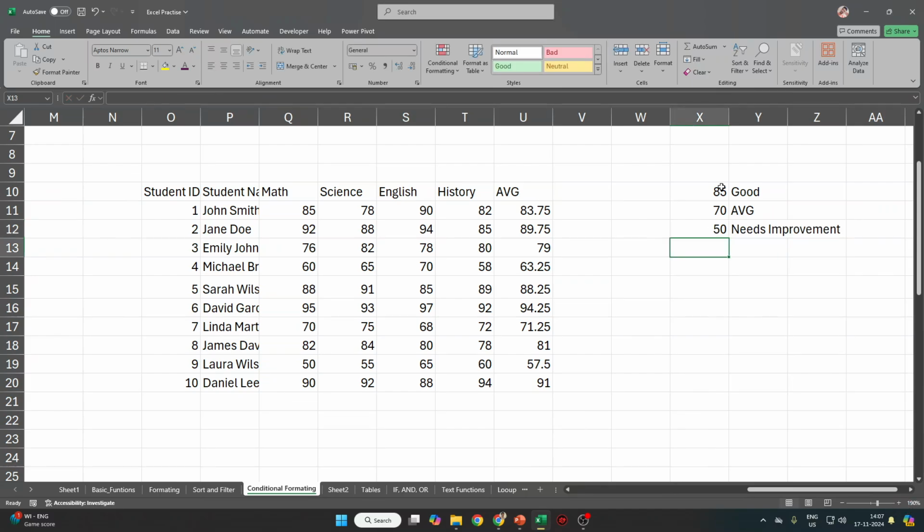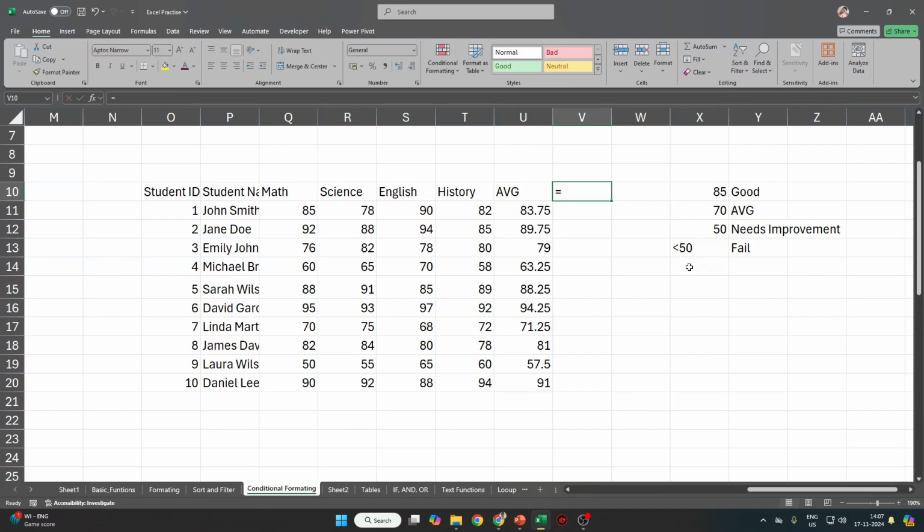Less than 50, fail. Okay, is it last? That is a range, right? 50 to 70, 70 to 85. So in IFS, we don't have to give it as a range. It will go through the formulas in order, one by one, basically.